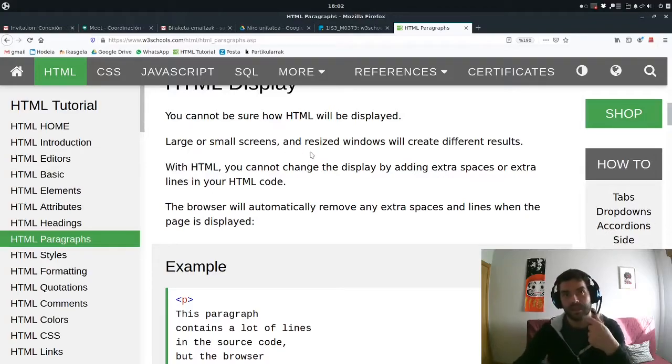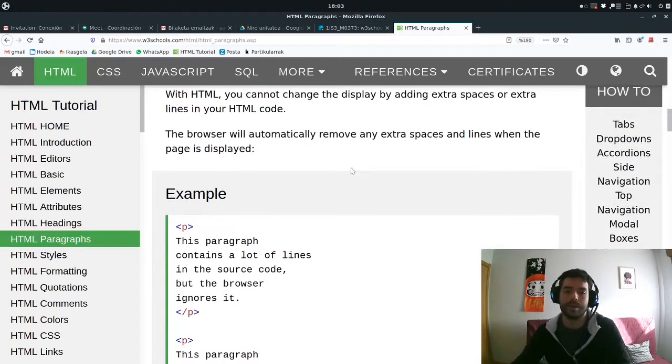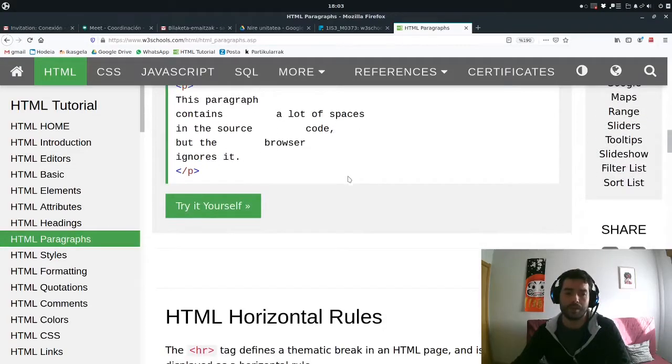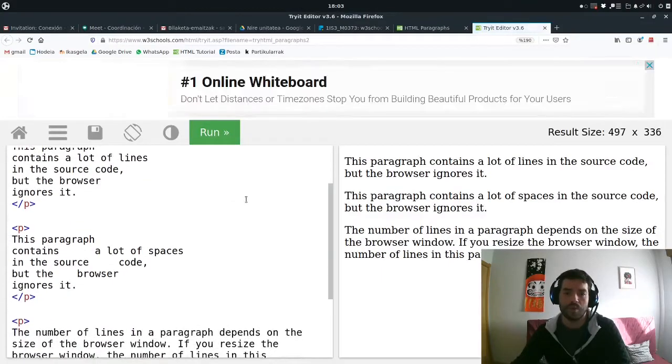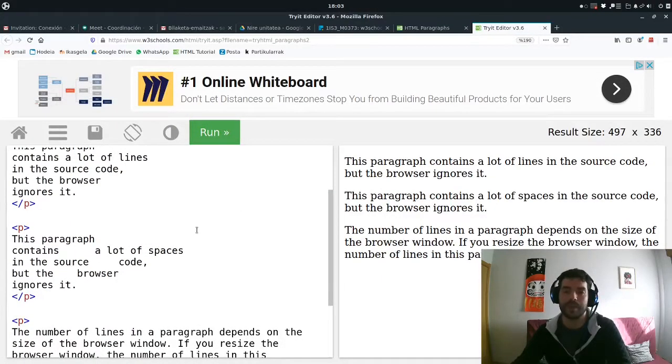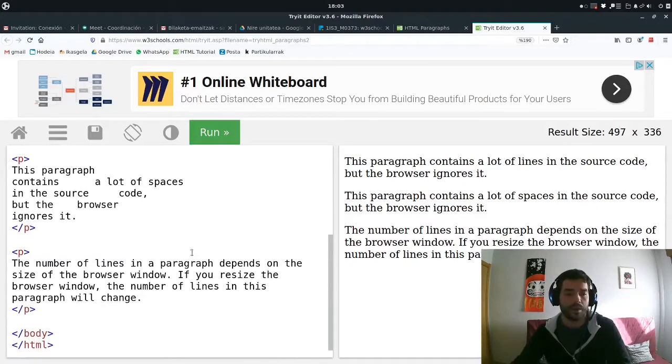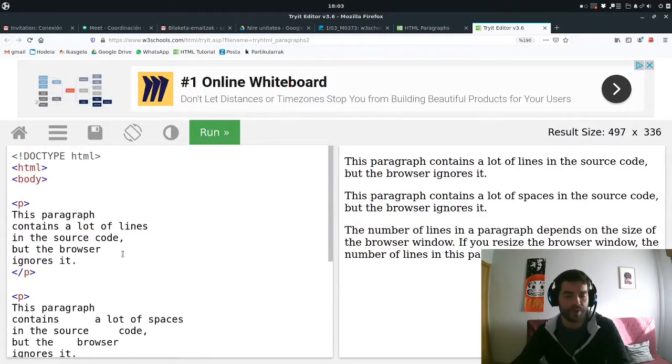We'll talk about this later, but it depends on the device that you use. For example, a smartphone or a web browser on a computer is not the same because of the sizes. So we have to think about the paragraphs very well, because sometimes we will have problems displaying them the way we want.